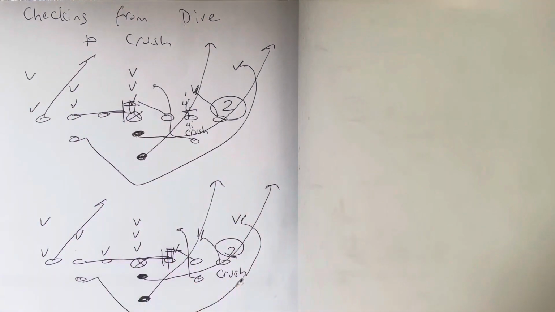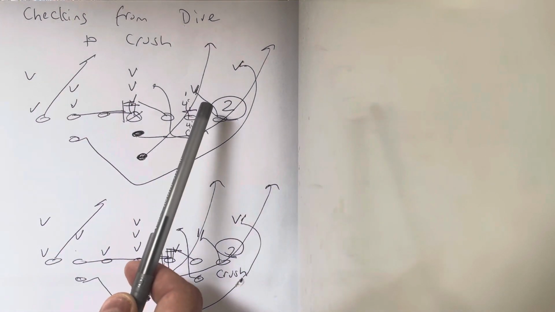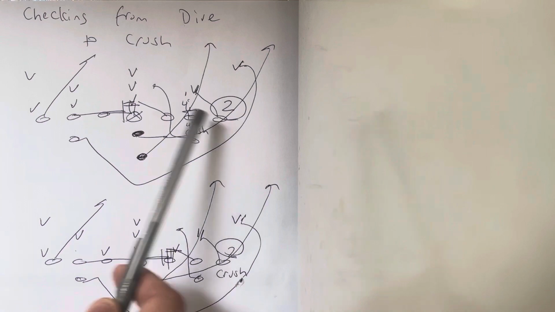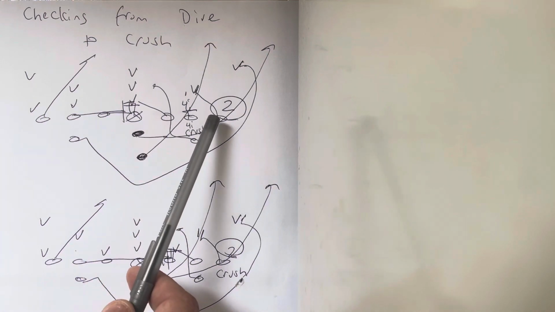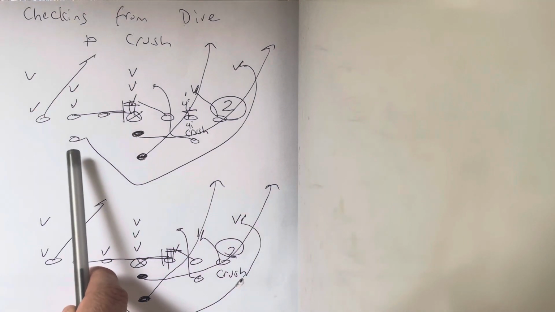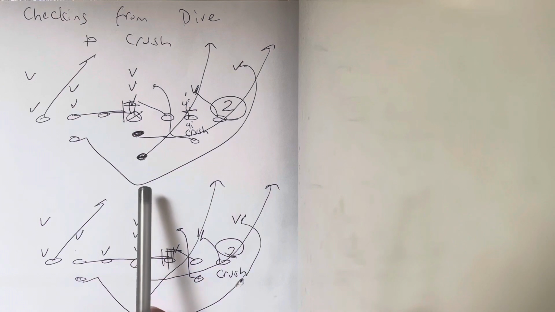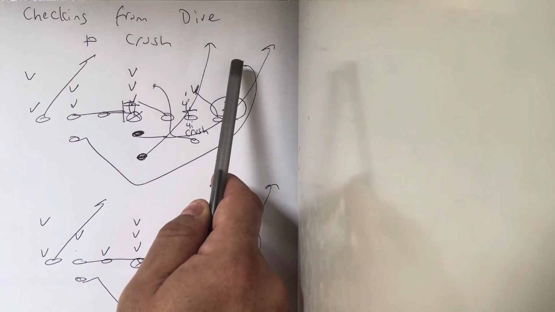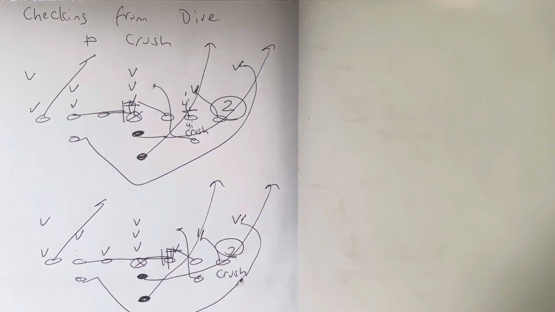The receiver, now remember, on crush, his role is to block down. So if there was a 7 technique or a 5 technique, he would block down. In this case, there's not, so he'll end up on the nearest inside linebacker. Left knee, left hand, 4-inch northbound steps. The A-back, right before the cadence is down, ready, set, hot, he's going to hammer step, take 2 135-degree steps. He's going to turn up and get his left knee through the crotch of the corner. He's got to move.